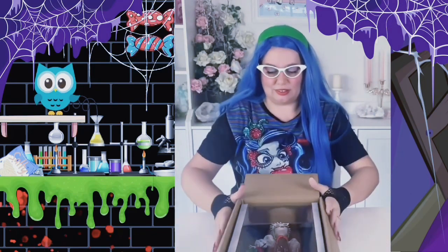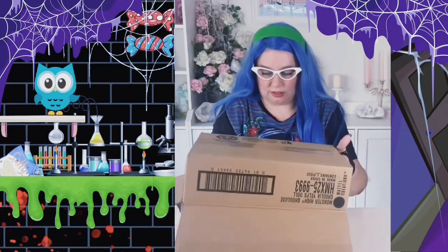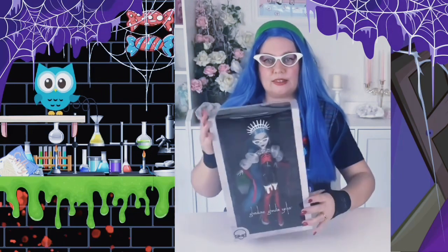This is the shipper that she came in — I'm just gonna tip her out, she fits really snugly in the shipper. This doll was available from Mattel Creations direct; that's the only way you could buy her. You purchase her from Mattel Creations and they send her out to you.